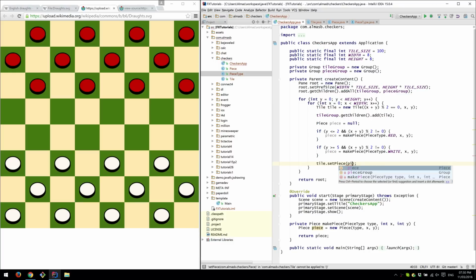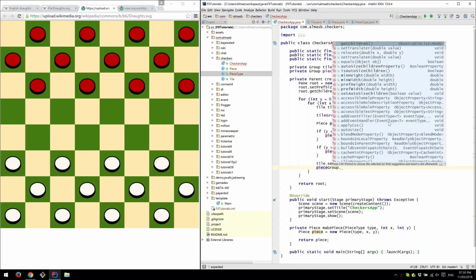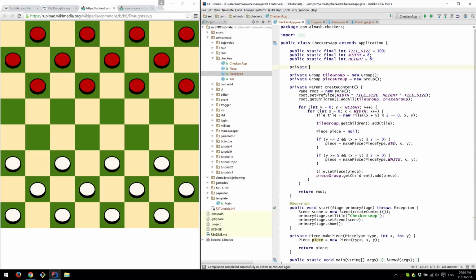Tile, set piece, and piece group. Probably want to have our board of tiles as well, so we get query at some stage when we actually move the thing.